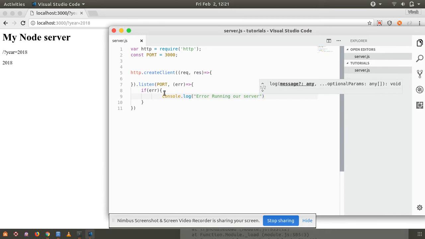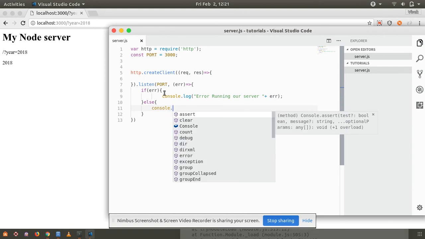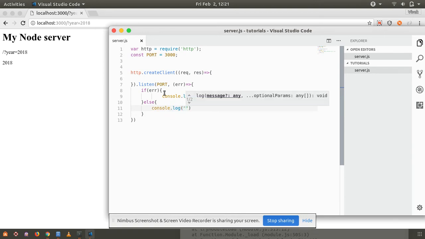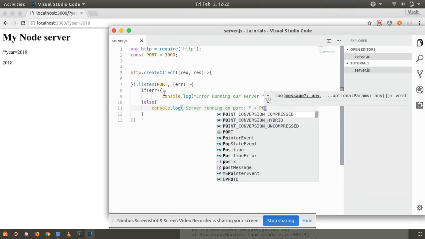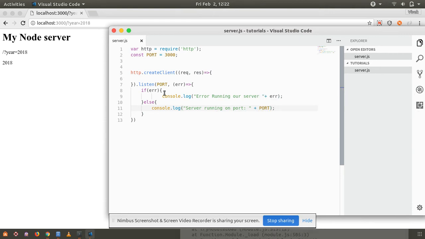You can also print out your error if you want. Else, print something for success like this, console.log server running on port plus port. Okay, so that it will display this message.